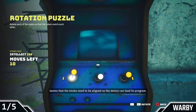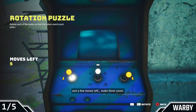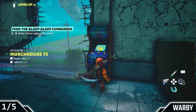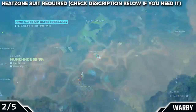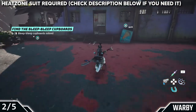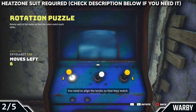Seems that the knobs need to be aligned so the device can load its program. Just a few moves left. Make them count. You need to align the knobs so that they match.